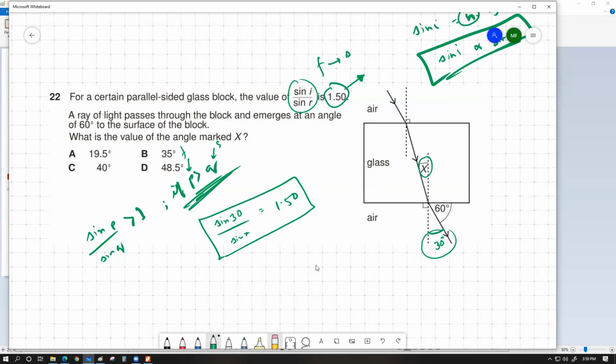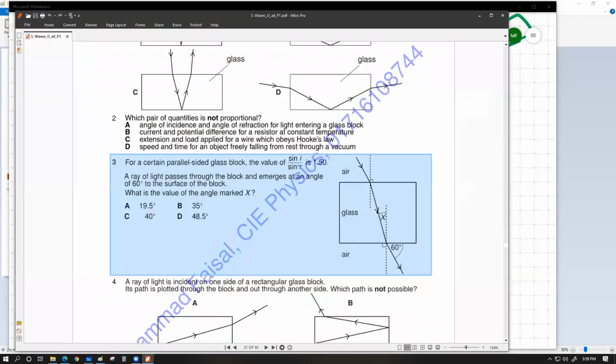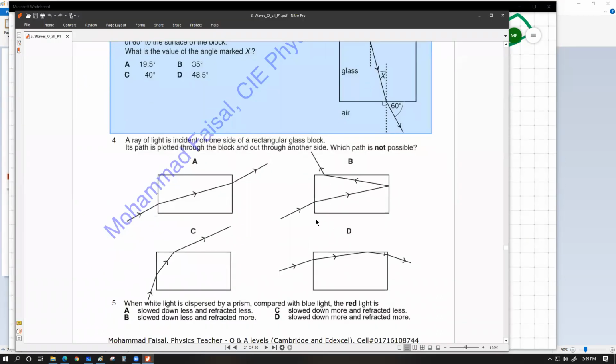And then you just solve this equation for the value of x. The sources of mistake that students make are two. First of all, many students forget to subtract this. They directly go ahead and use 60 degrees in their equation and totally mess up the formula. And the second source of error is that some students write sine x by sine 30 equals 1.50. This is going to be wrong as well, because it's not supposed to happen. So just be careful with the figure, and finding the appropriate format for the equation is going to be helpful.